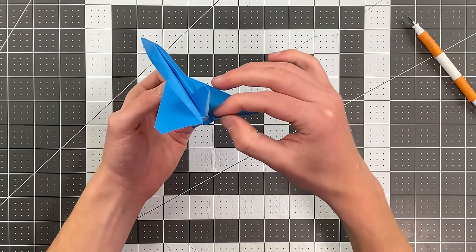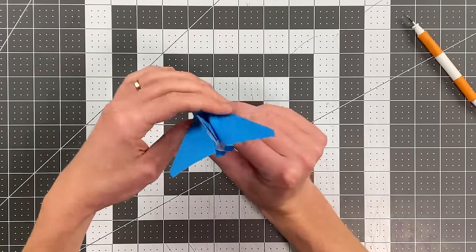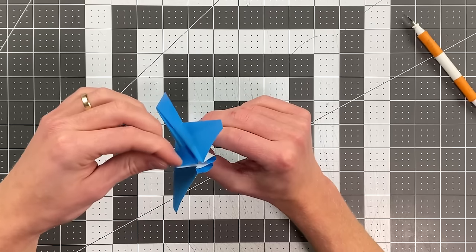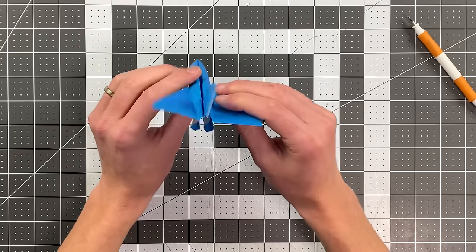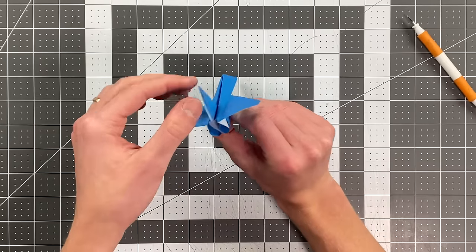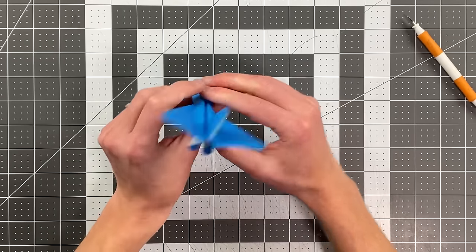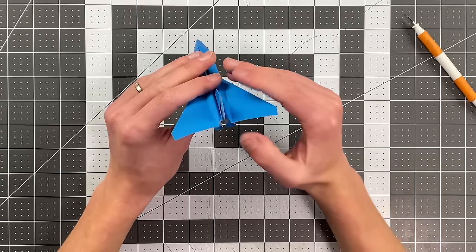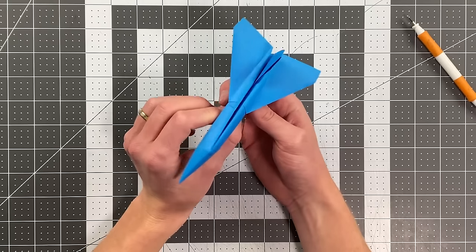Add up elevator by bending them up here. You might also find that your plane is rolling — if so, you can do aileron adjustments, bending one wing up or down. But the adjustments you make on this tail are going to significantly impact the roll of the plane. If it's rolling clockwise, making a left adjustment on the rudder of this tail will do a lot to reduce that clockwise roll, and vice versa — if it's rolling counterclockwise, making a right rudder adjustment will go a long way. That might even help you more than aileron adjustments. So with all that said, thank you so much for watching, for your hard effort in folding this plane, and good luck flying.